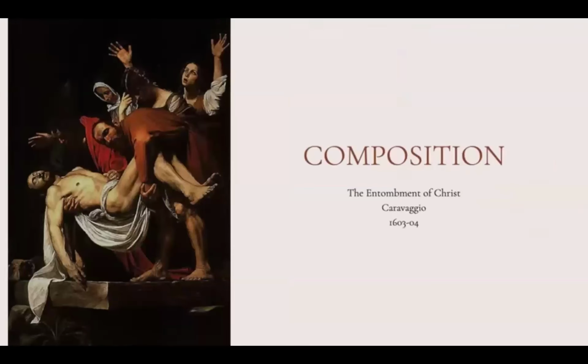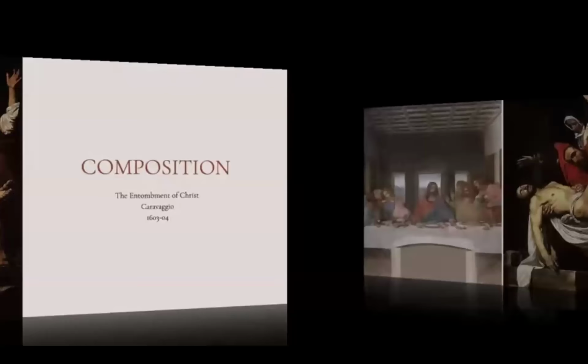In sharp contrast to Leonardo's work is Caravaggio's painting, The Entombment of Christ. This is one of his most famous pieces, and he created it between 1603 and 1604. Today, this work hangs in the Vatican museums. Caravaggio encompasses the tragedy and drama of the moment by creating a strong diagonal composition. The viewer's eye is drawn upward from the left corner, from Christ's dead body, to the men placing him in the tomb, and finally to the 2 Marys, his mother and Magdalene, who are mourning. The scene twists upward, creating a gradual unveiling of the story.